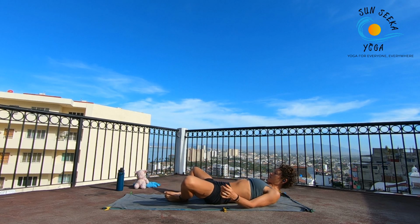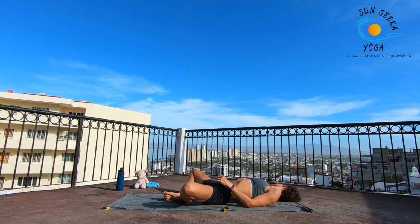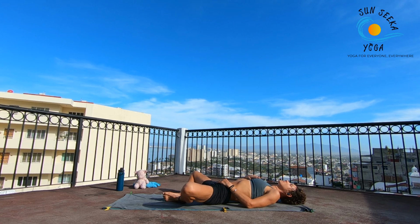Taking one hand to the heart and one hand to the belly. And just feeling the connection between these 2 points. The rise of the chest and then the belly as you breathe in. And then the fall of the belly and the fall of the chest as you breathe out. Maybe you can feel the pulsing of the heart in the belly and in the chest. And just becoming aware of these subtle reminders of your humanness. And making your way into your final comfortable resting position.